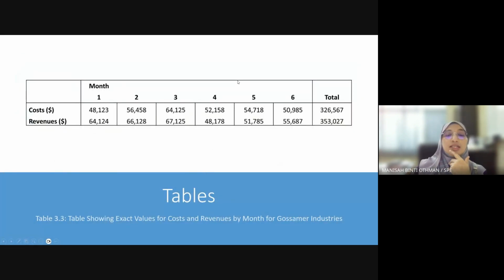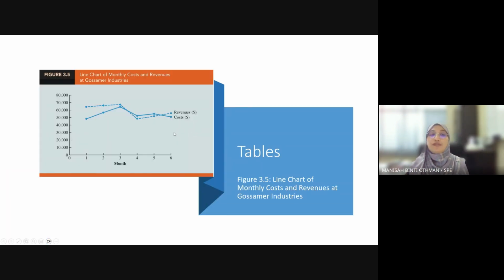Alright, so this is a table. Here there is a column and a row. This is the minimum to compare and explain cost and revenue for every month. It means the manager needs to know the exact cost and exact revenue for every month, so you have to present it using a table. You are already familiar with tables, but if you want to show very briefly, just to summarize, then you can use a line chart to summarize the revenue and cost.